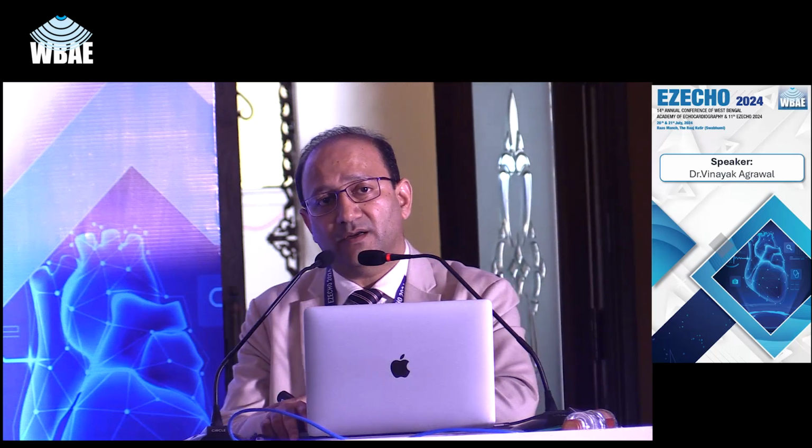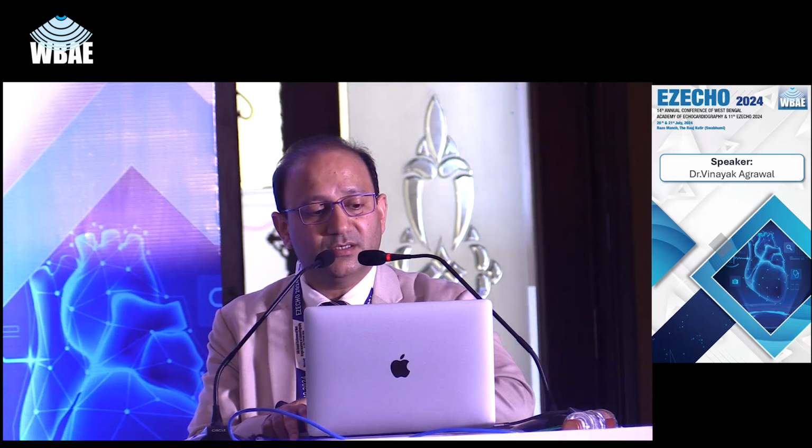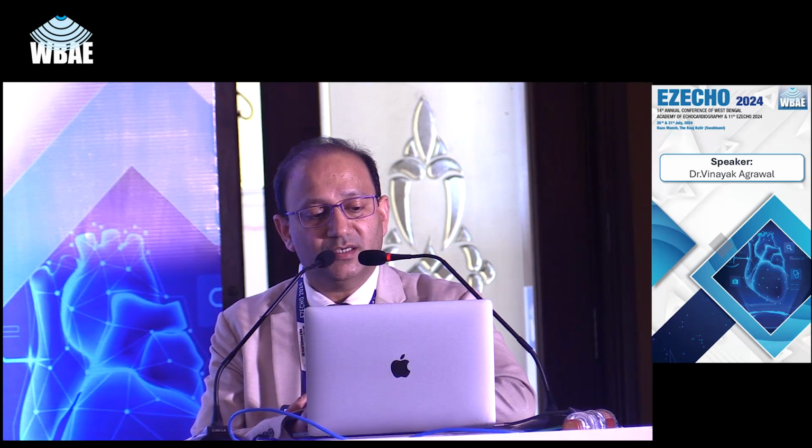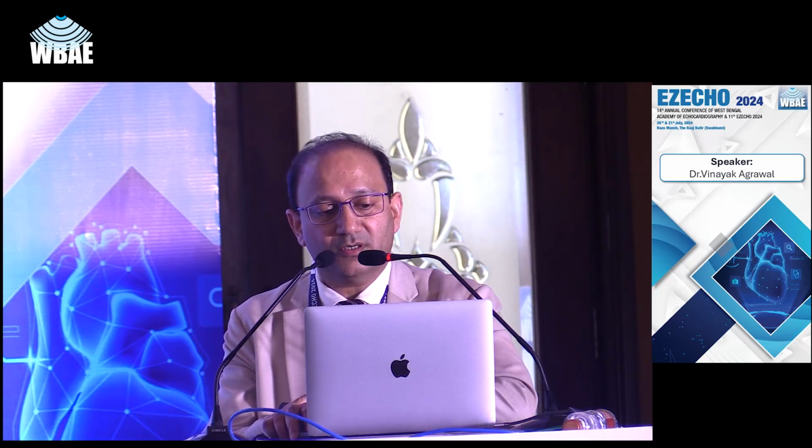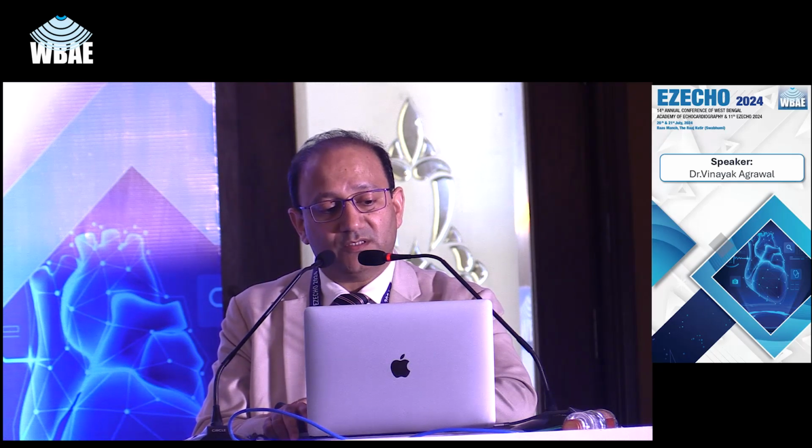And this is another case who came to me with heart failure with reduced ejection fraction. Initially, you can see the PR interval is greatly prolonged. You can see here the PR interval is greatly prolonged. And the patient had a typical aneurysm at the apex, and also the basal segments had aneurysm. So this was actually a patient of sarcoidosis with severe mitral regurgitation. We started her on steroids, and she actually became much better.